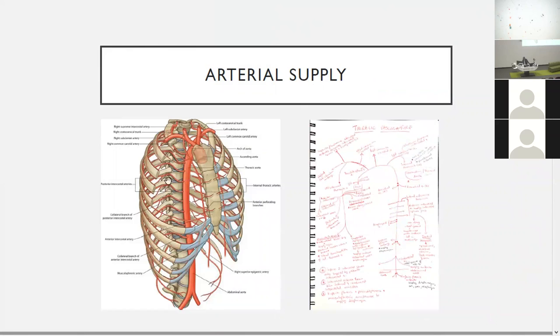And this is my attempt at drawing the arterial supply, because there's no good image of it. But it's not very visible, so that doesn't help much. Your aorta comes up, and from the thoracic aorta you have your posterior intercostal arteries, which give off the main arteries that form part of the main neurovascular bundle. Those come up to the front and anastomose with branches of the internal thoracic, which gives off the anterior branches. The anterior branches form part of the collateral supply, which is not very important. Then you have different arteries that supply the diaphragm. The diaphragm is well vascularized, so try and remember that.